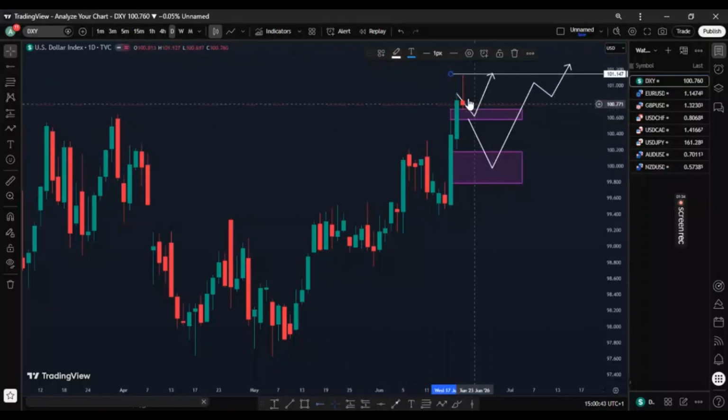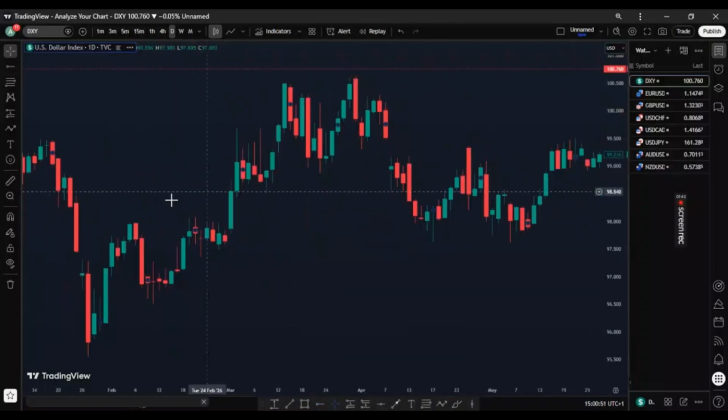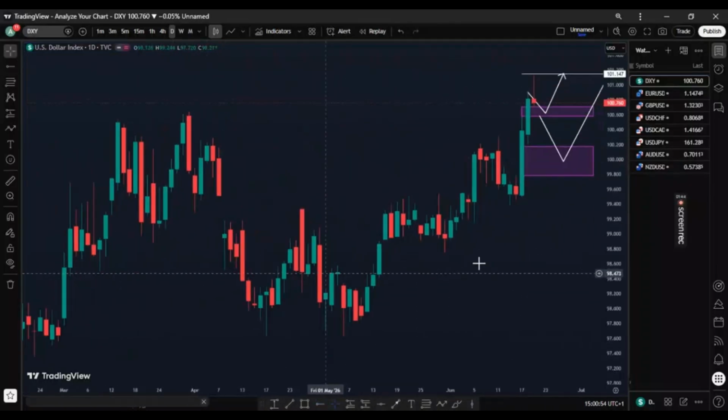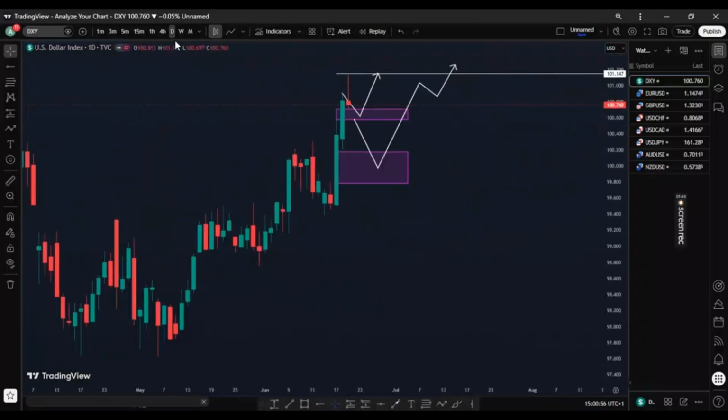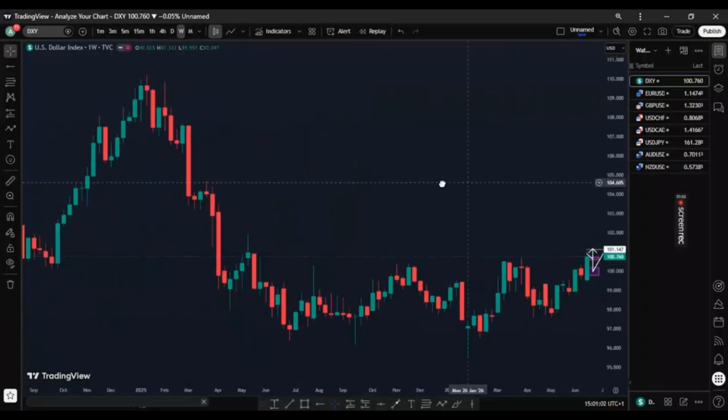If price wants to retrace to any of these before pushing up, this will be the first target. Of course, to get another target, you need to look back on the price chart to see if there's an old high involved. So to do that, we need to go up to the weekly time frame to see if we have any other old high in sight.